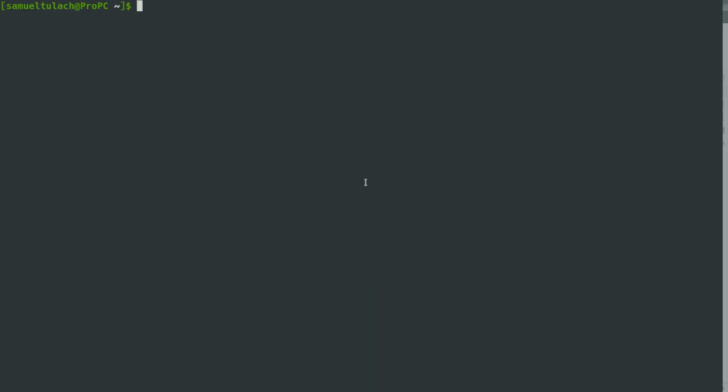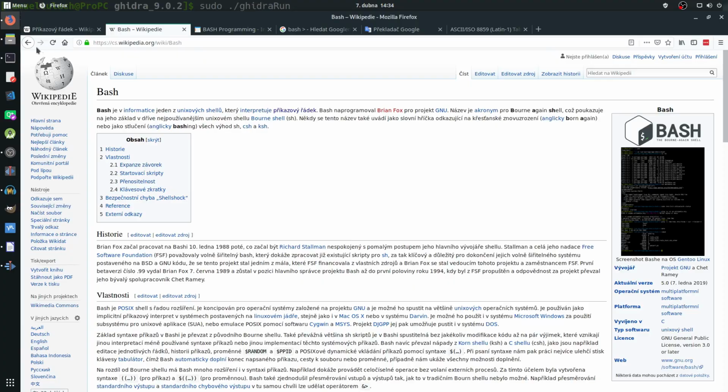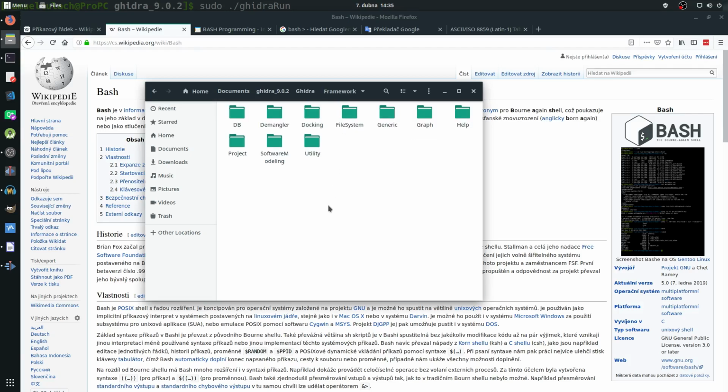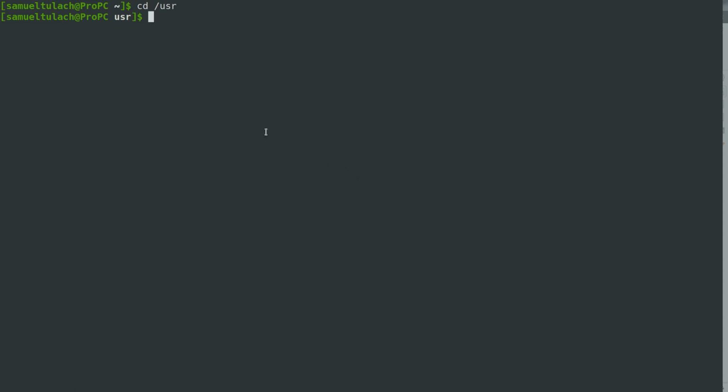The first command that you will always need is cd, which means change directory. You can type cd, space, and the directory you want to move into. Like in a graphical file browser, by doing this you will switch your working directory. You can notice that on the left side the directory has changed. Then there is ls, which means list. That will list all your files and folders in the directory you are currently in.